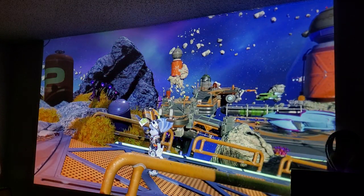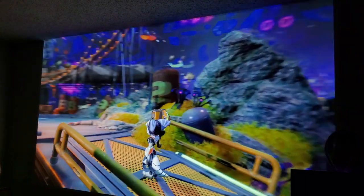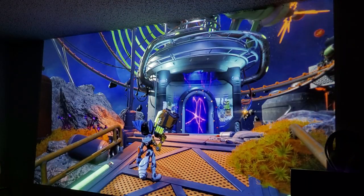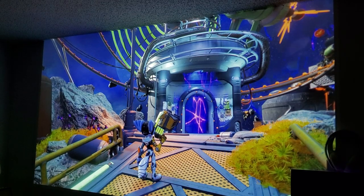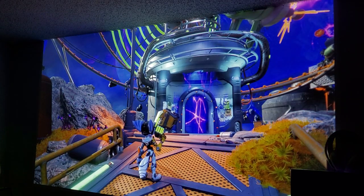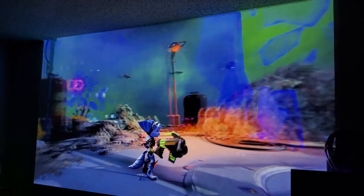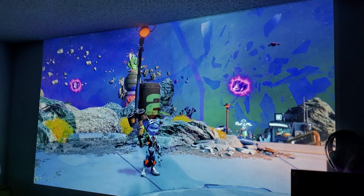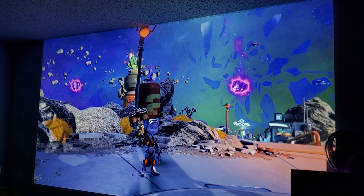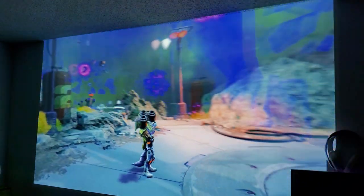Look, this is no brainer. Like I said, I think I said this four times already, and I'll say it again. If you want to have a gaming projector, look no further than a PX701 ViewSonic projector. This thing here, you have to see it in person. You're watching this through a cell phone or on your laptop, it doesn't do it justice. This is something you have to see and experience to see just how good it is.